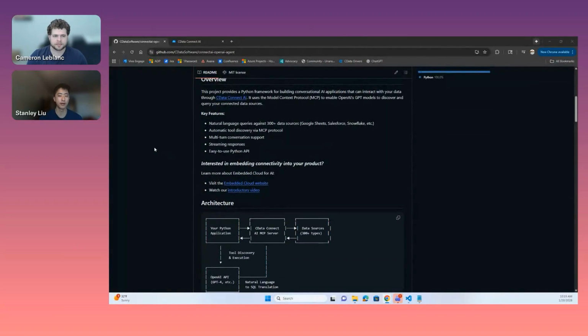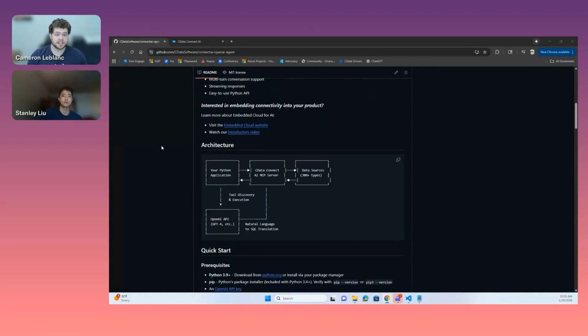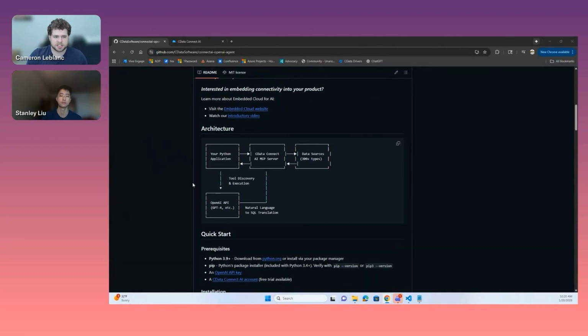I just want to point out, everything that we'll be going over today is step-by-step outlined for you in our developer guide on the CData website in our developer center. You'll see it titled the OpenAI SDK subpage there. Exactly, thanks, Stan. So let me jump into this and show you a quick overview of the architecture of what this application is going to do and look like.